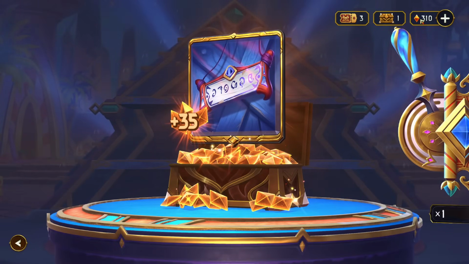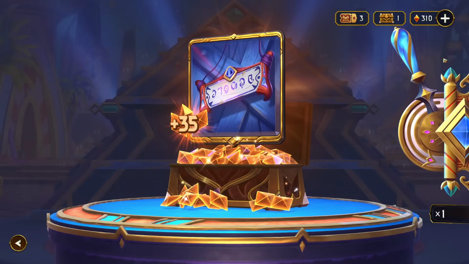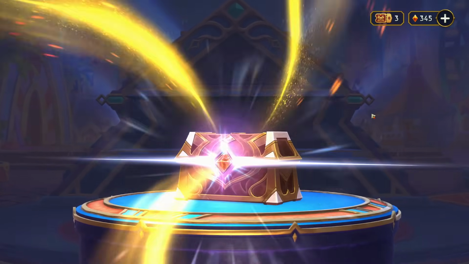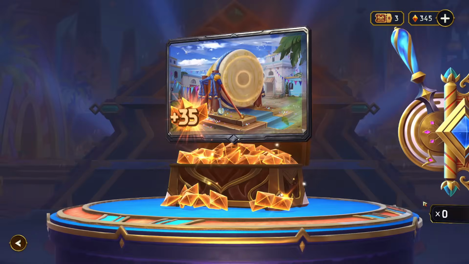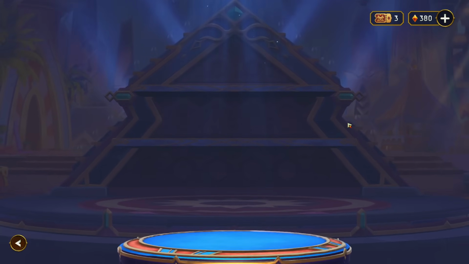Hmm. 35 gems and an item I don't recognize. Give me the yellow one. So I believe... actually, we'll check when we go out. Ooh, a big drum to beat, as well as another 35 gems. That'll do. So we're up to 380 of those.